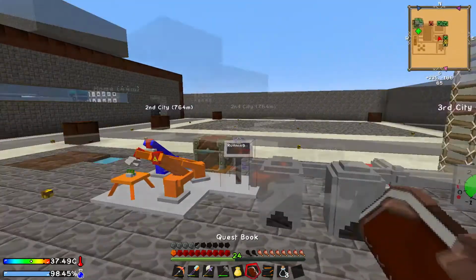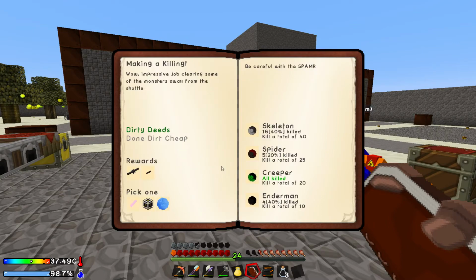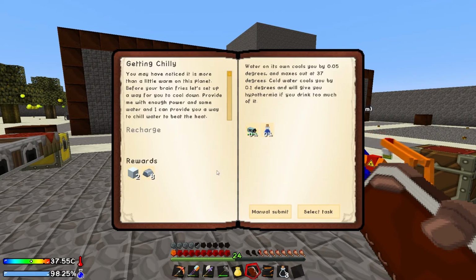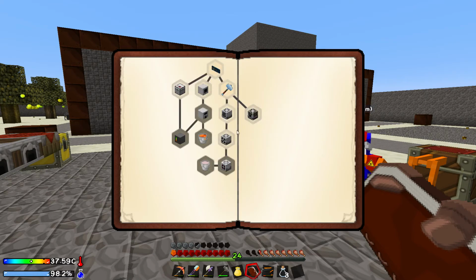So I don't know what I'm going to do on the next episode. Probably do some work on what we've got to do to finish off basic survival. Oh, I've still got to do Getting Chilly. I haven't done this quest either. I'll get around to that eventually. But I might make some cold water on the next episode, and also I might try and finish off as much of basic survival as possible, and then maybe also do some work on Technological Revolution.